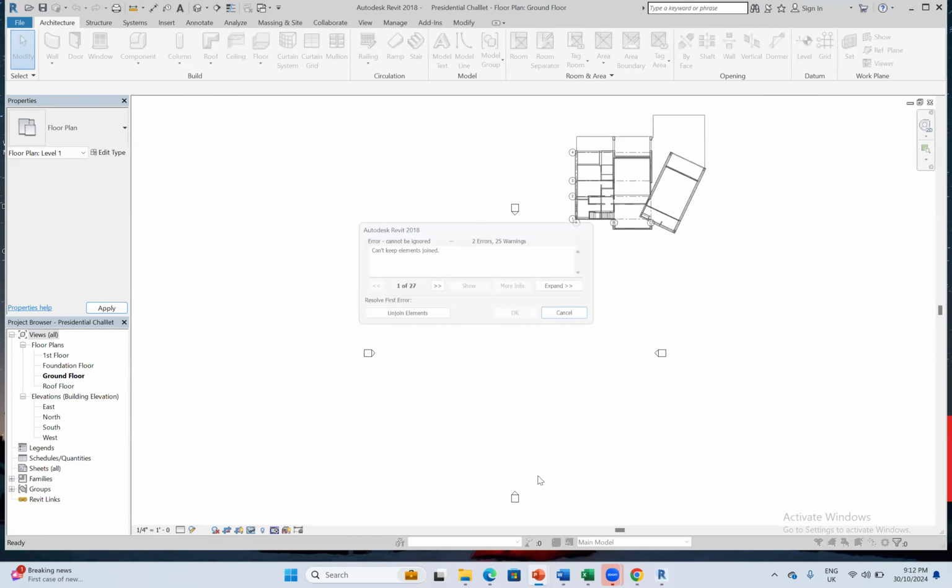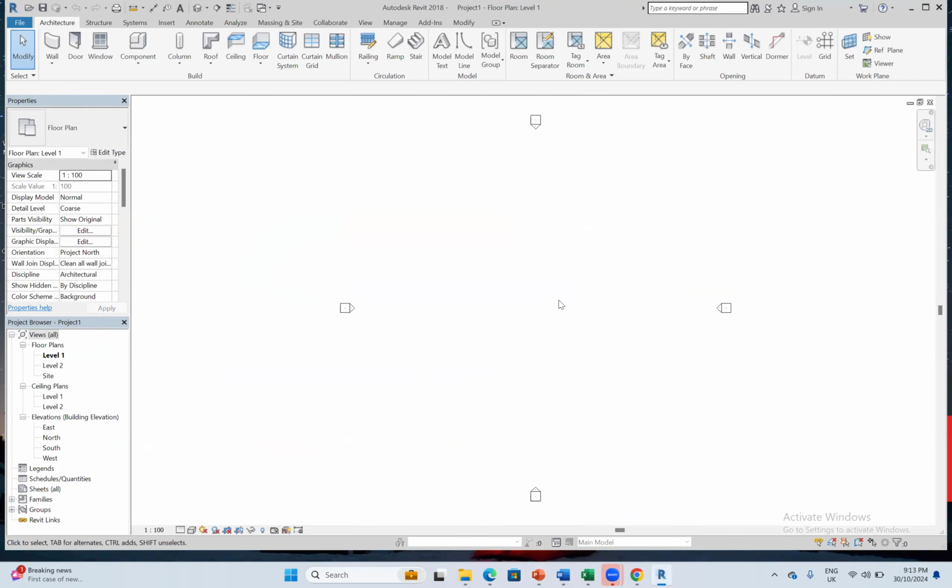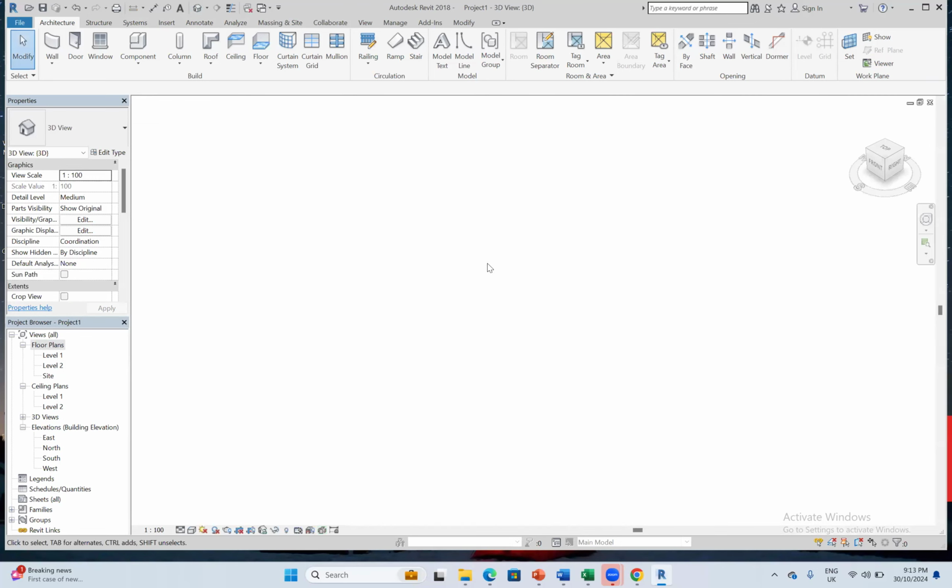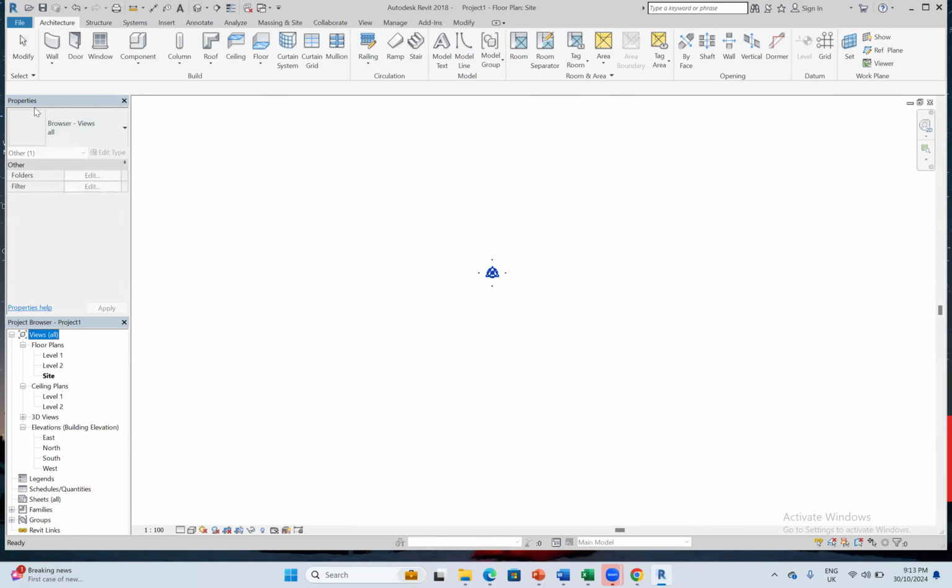Ready. Still not. Okay, finally. This is the Revit model, and you can see flow fans. I will go to this 3D one. Oh, can't you see it?